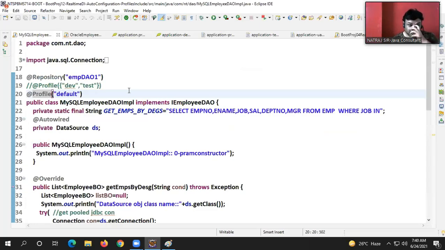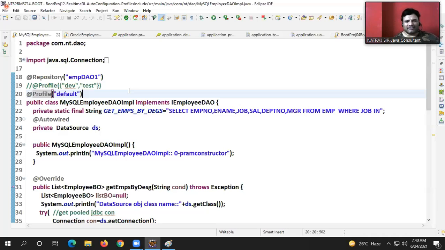Now listen. So what is my intention? I will tell. It is recommended to have some setup in your project to execute when no profiles are activated. When no profiles are activated, are you listening to my statement? You should have some setup to execute. You must have some setup to execute. Are you listening to my statement or not?